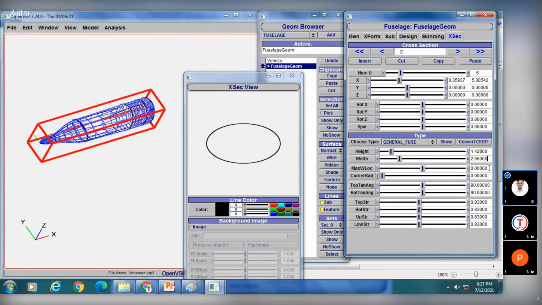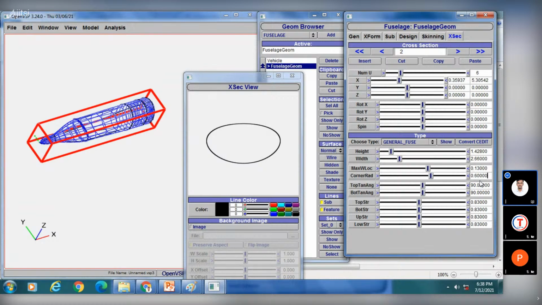So here the maximum width location we have is 0. So we'll just change the maximum width location. And the corner radius, we will increase to 0.5, and 0.6.